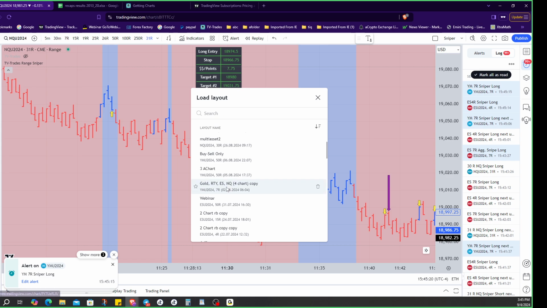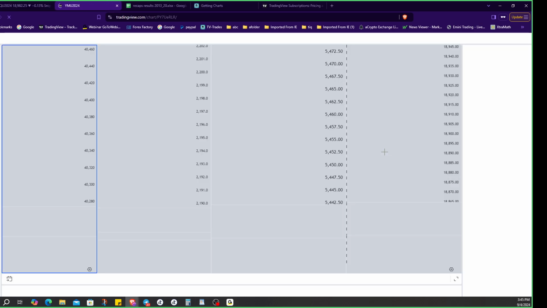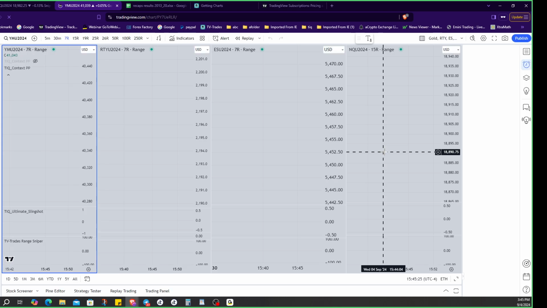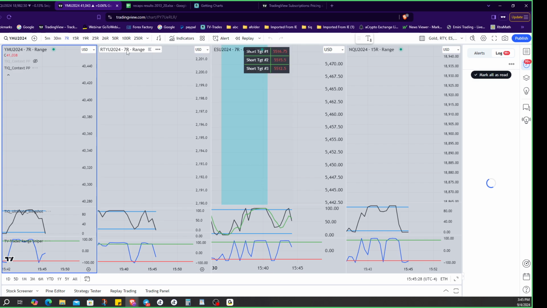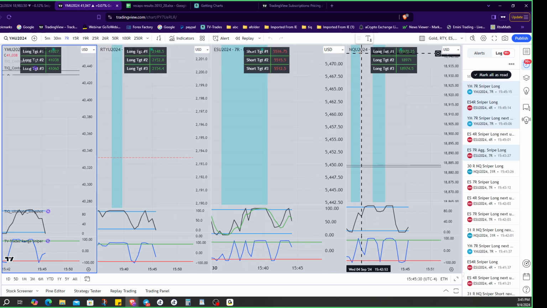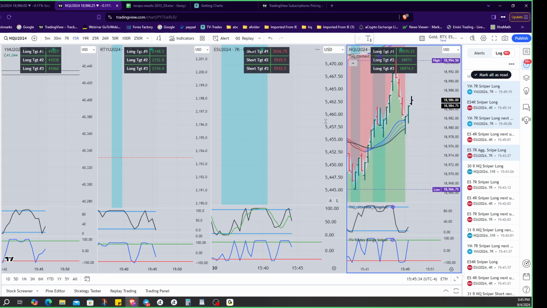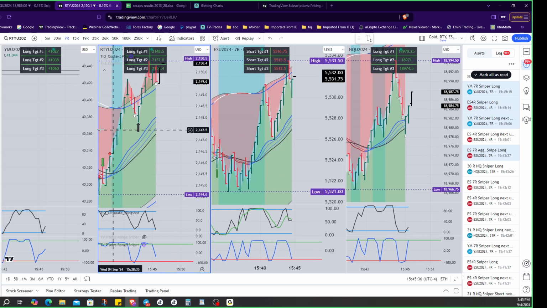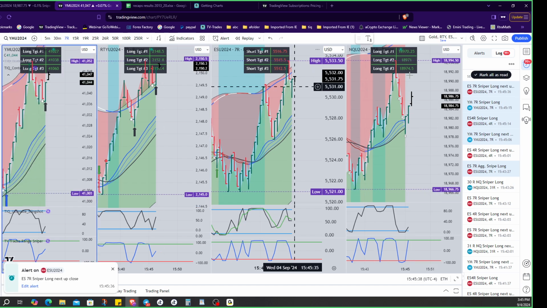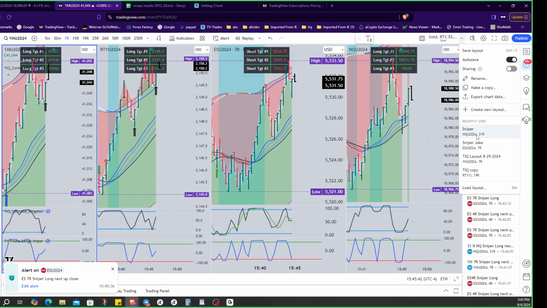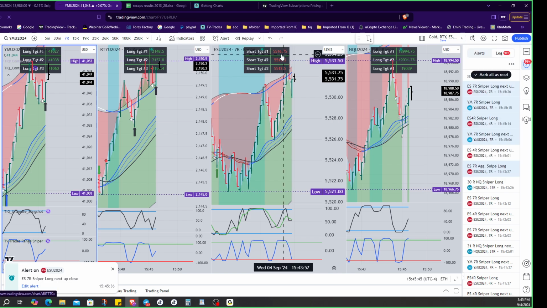That might be something. I don't know what's going to open up here, but we see the time frames: 7 range, 7 range, 7 range, and 15 range, and see all the stuff that's on these charts. That is a ton of stuff for me to explain. I don't want to do that anymore, and I don't have to do that anymore, and you guys don't have to learn that anymore.